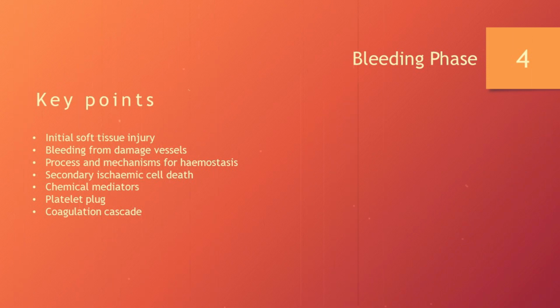The body's initial response to bleeding is vasoconstriction, which is triggered mainly by the release of noradrenaline from cellular tissues at the site of injury. Smooth muscle vasoconstriction, or vascular spasm, is the body's natural response to limit blood loss, but will only last for a few minutes at most. Vasoconstriction also contributes to a process known as secondary ischemic death, where tissue cells on the periphery of the injury site, initially unaffected by the inciting event, begin to die due to experiencing a reduced blood supply and resulting lack of essential oxygen, known as hypoxia.